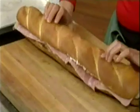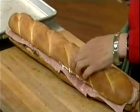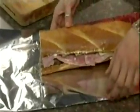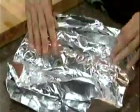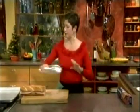I'm going to cut this sandwich in two so that I can fit it on my baking sheet here. It's going to be easier to roll. You can do that or not, whatever your preference is. Okay, I have my foil. A loaf like this is a sandwich in my house. I've told you I have, God bless them, very hungry boys in my home, and so they'll eat a hero that size. Make a nice tight wrap, there you go.